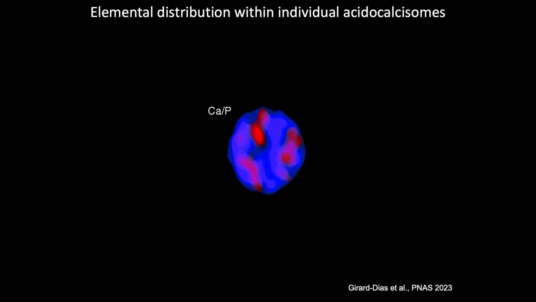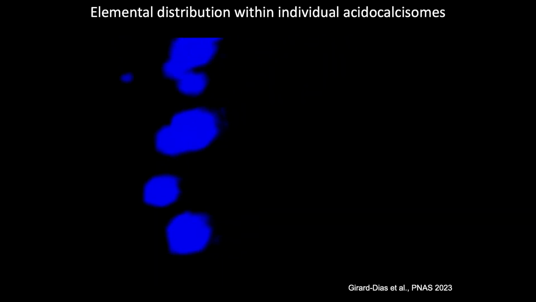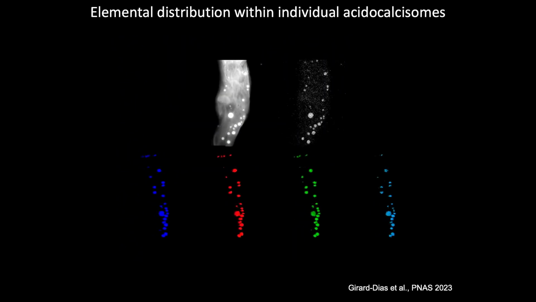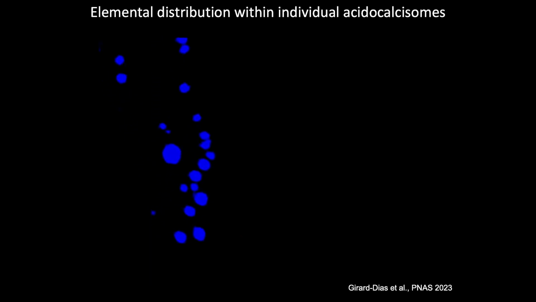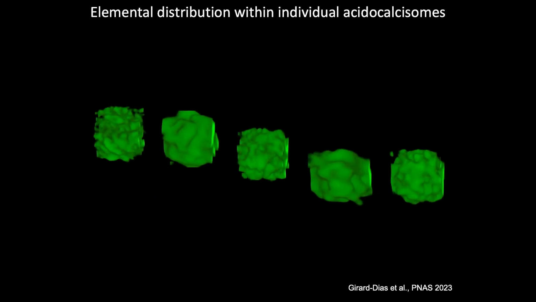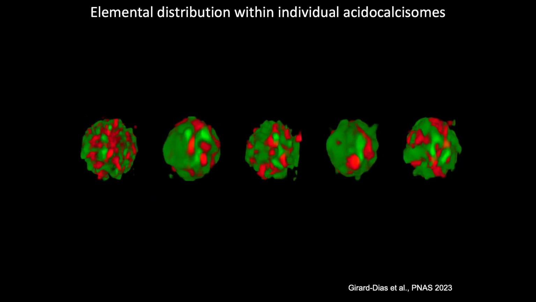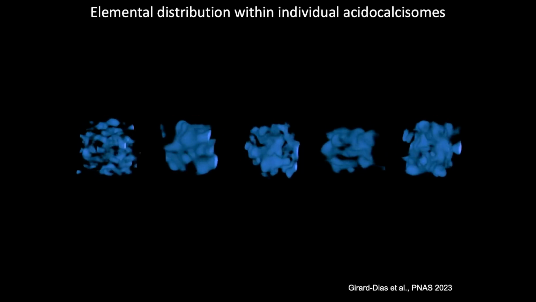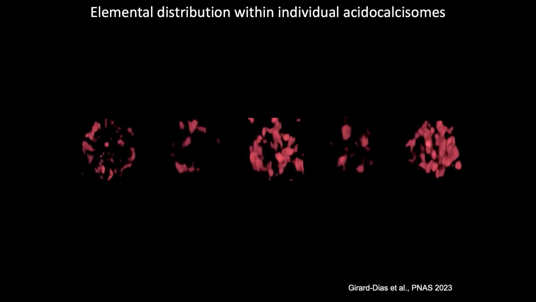This was something very cool, because we went back to our old elemental maps and saw that it looks like in 2D images they were really organized in nanodomains. And if you take images from different organelles in the same cell, we see how they are really different. So this might represent different physiological states. So we are really excited about these results.